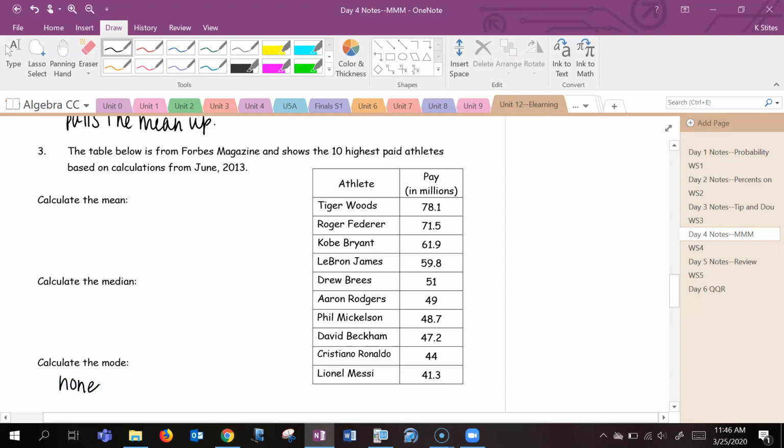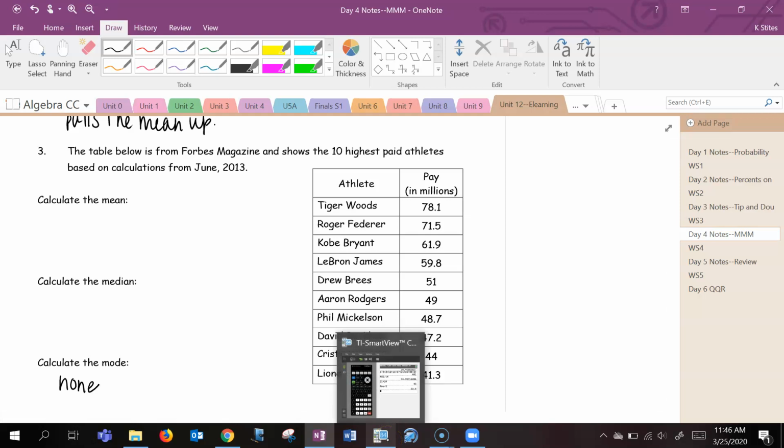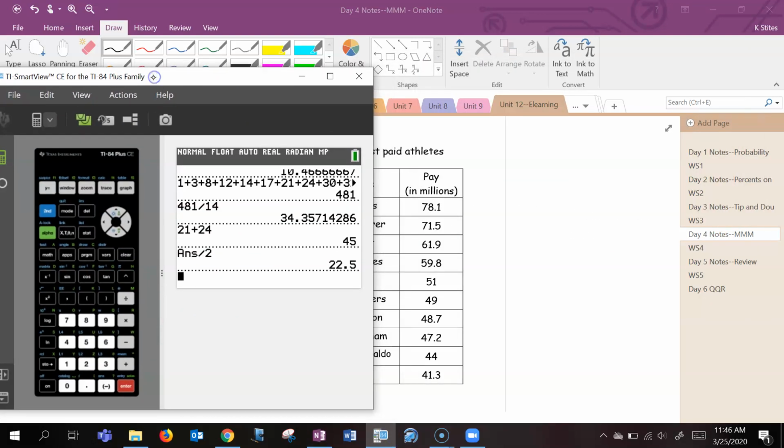Okay, for the mean, we're going to go ahead and add all these up. I'm actually going to make you watch me type this in this time. It would be interesting to see how many of these athletes' names you recognize. I know there are at least a few on here that you know for sure. Rest in peace, Kobe, for example. Okay, I think I got all of them. Yep, that's what it says in my notes.